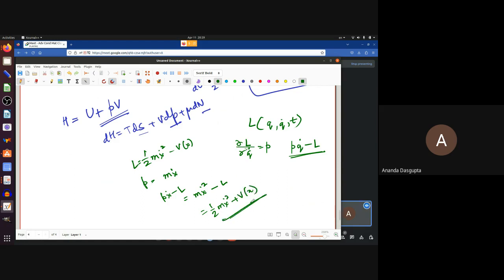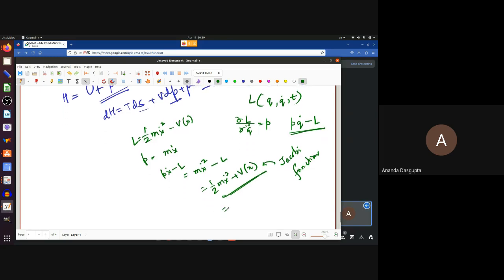What physical quantity is this? For this system, what is this called? Hamiltonian. Actually, no. This is close, but this is actually called the Jacobi function in more advanced dynamics texts, or you don't even need to call it anything because that's not what you use. What you do is take this function, eliminate x dot, and write it in terms of p. That is, you use the fact that x dot is p by m and write this as p squared by 2m plus V of x. And this is the Hamiltonian. The Hamiltonian, remember, is not a function of x, x dot, t or q, q dot, t. It's a function of q, p, t.